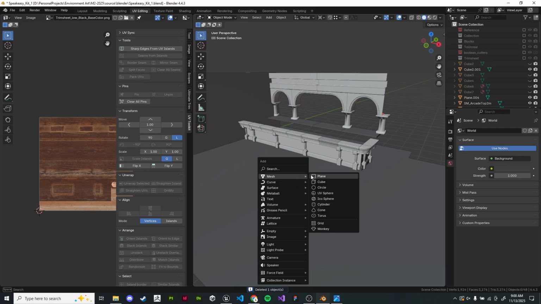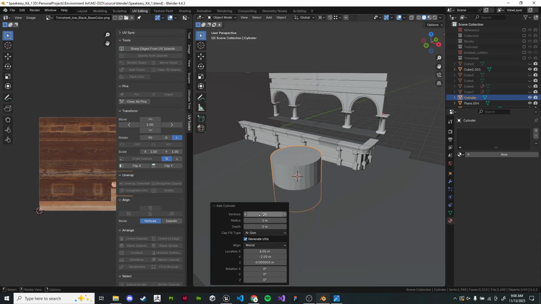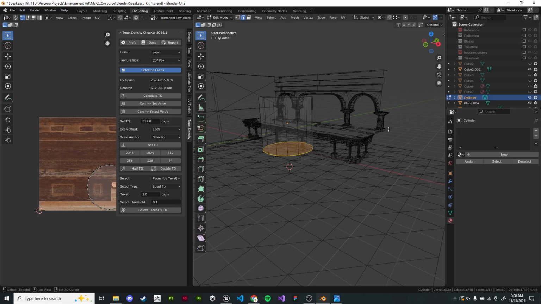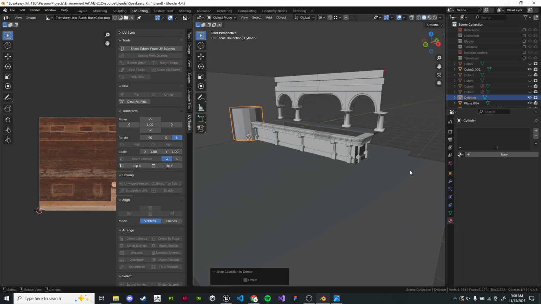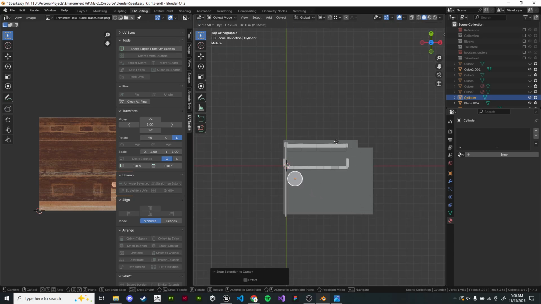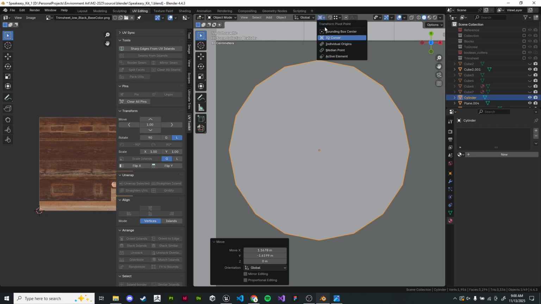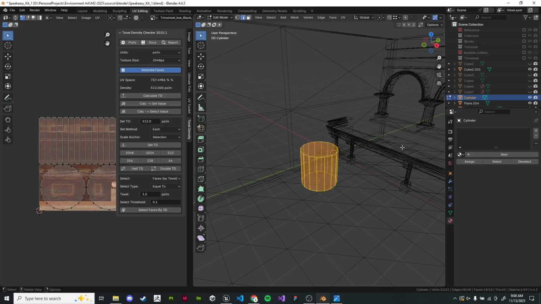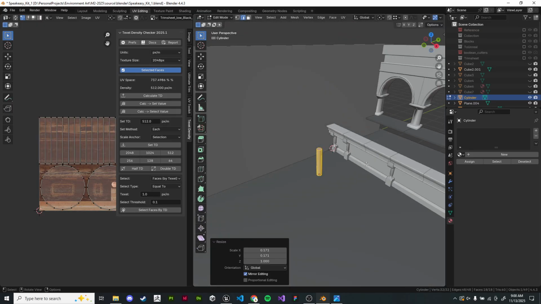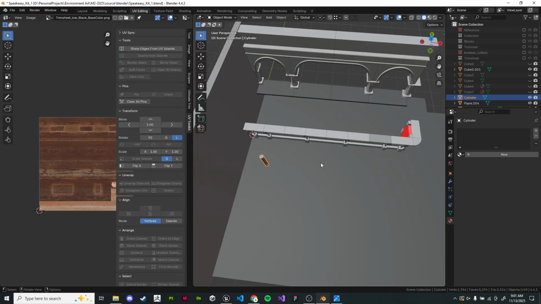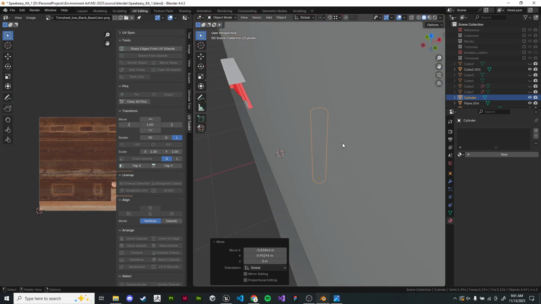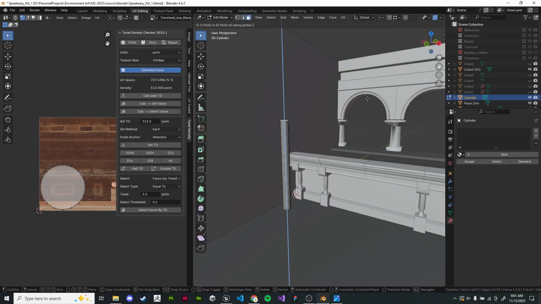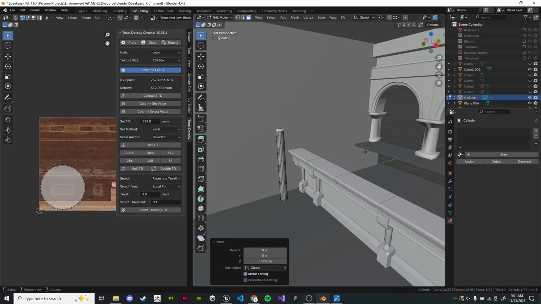So let's quickly make something like a lamp. Not a good one, but a lamp. Just so we have something to work with. I'll find a spot in the scene that makes sense for this kind of thing. Kind of get an appropriate height.